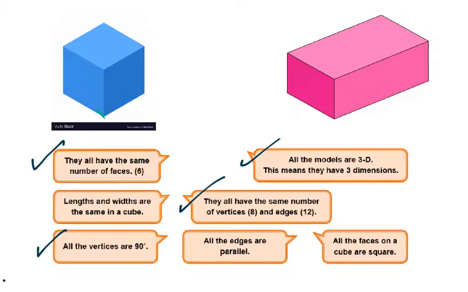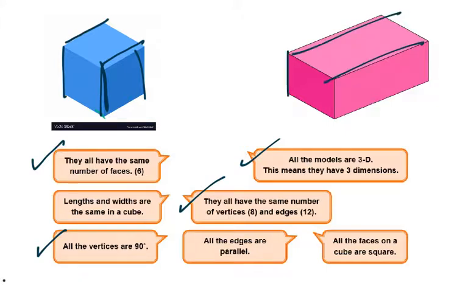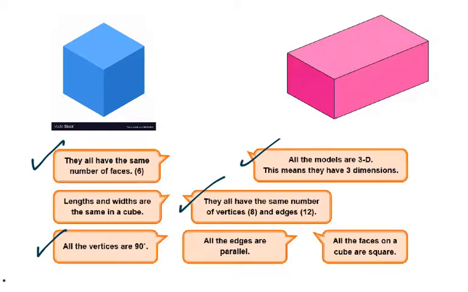Where should we go next? All edges are parallel. Another word we looked at earlier in the week. So this edge and this edge are parallel. This edge and this edge are parallel. This edge and this edge are parallel. Same over here. All those edges are parallel. And remember to show that, I put those arrows in like that to show they're all parallel. So that's something that's the same. There's very little that seems to be different. And yet I can definitely tell that they are different.